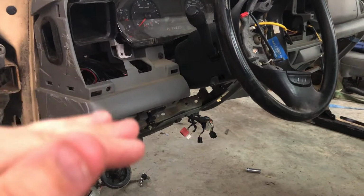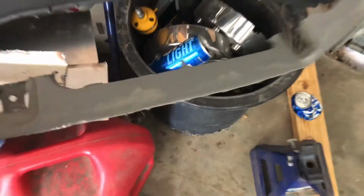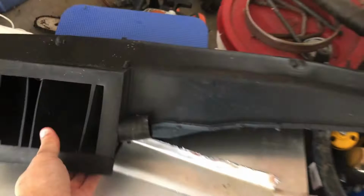That way, when I lower the cab on top of the floor, and right now, here, let me just show you real quick what I did. So here's some of it that I cut out, the defrost vents. Here's the black piece that goes up underneath. It goes and blows out of your vents, right? So it'll go up underneath here, but of course it would have stuck out too far. So taking that off, moving the dash up, let me grab this piece.